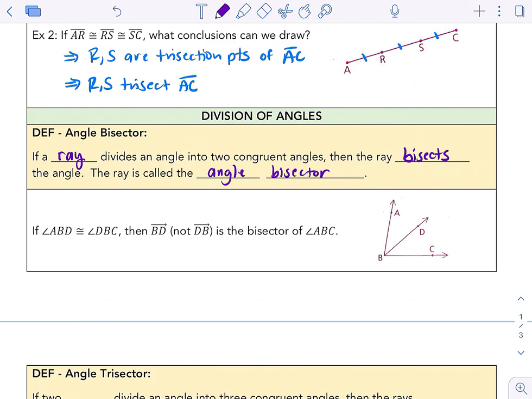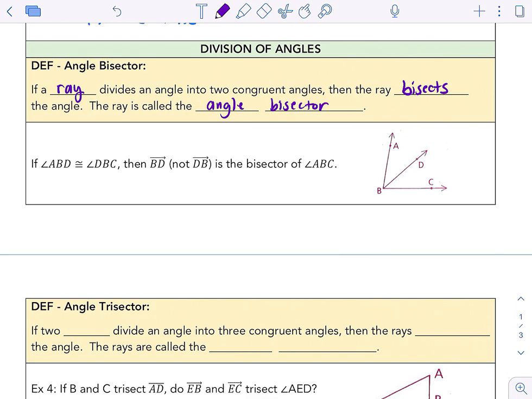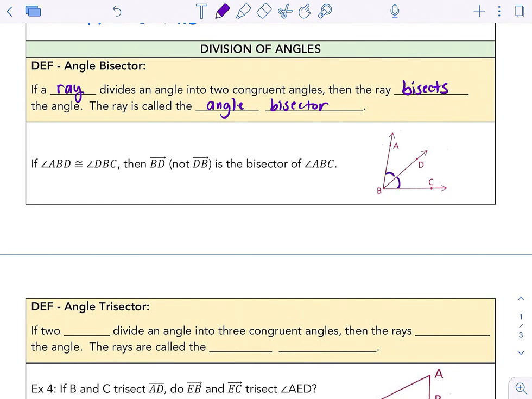So the ray that bisects an angle is an angle bisector. In this case, we will only have one option. Angles can only be bisected by rays. So next here, to show you again how this notation can be used, our if statement says if angle ABD is congruent to DBC. So let's now use an arc to mark these angles congruent. Then, looking here, the ray that marks our division between them is ray BD. So that means ray BD is the bisector of angle ABC. Remember, the order for a ray matters, so it's not BD.